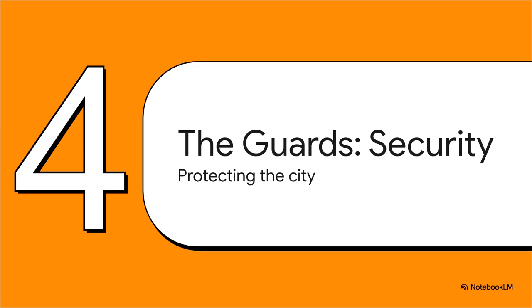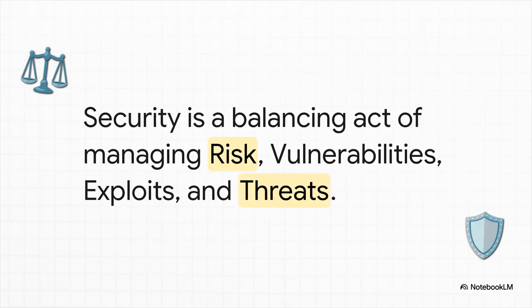Of course, a city that's running perfectly is, well, a target. And that brings us to our fourth domain, security. Think of this as the police force, the guards at the gate, all the things protecting our digital city from constant threats. At its heart, network security is just this constant balancing act between these four things.